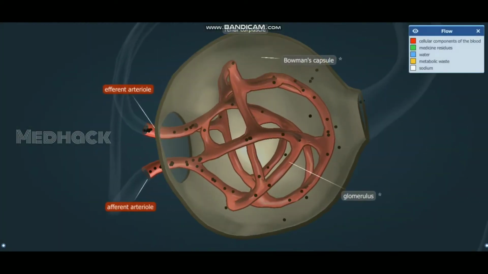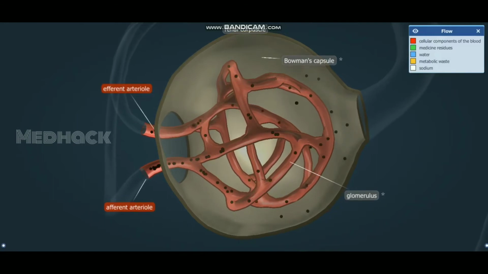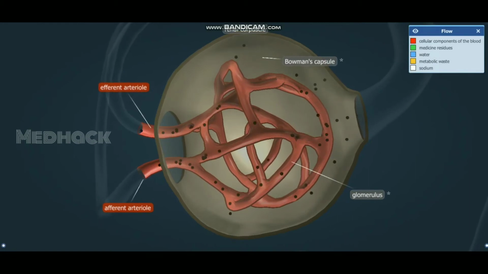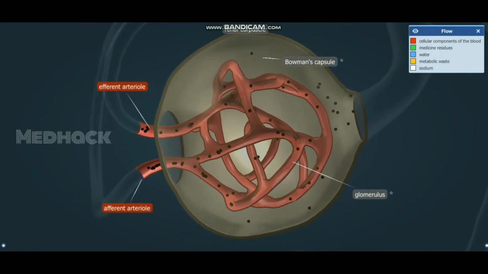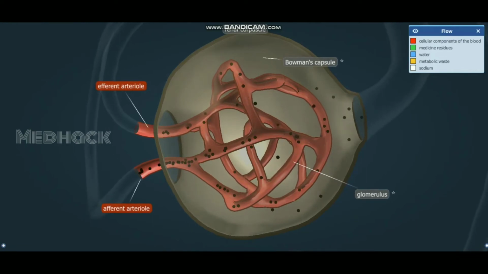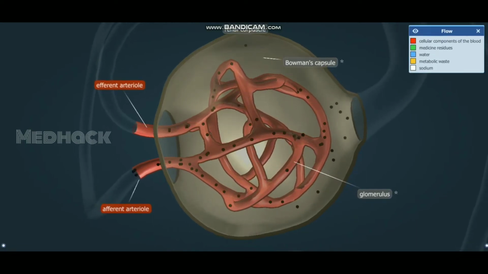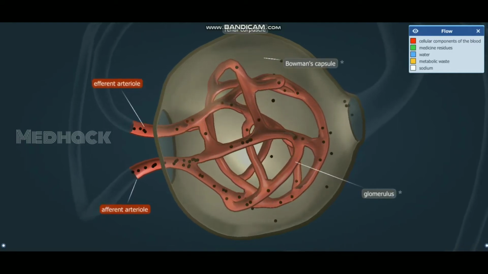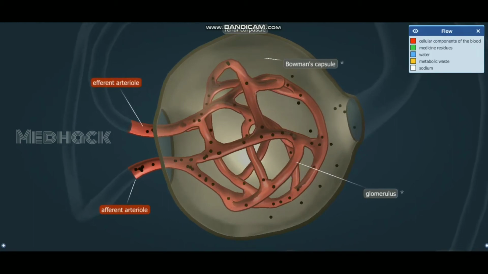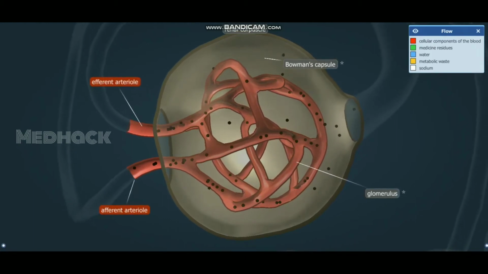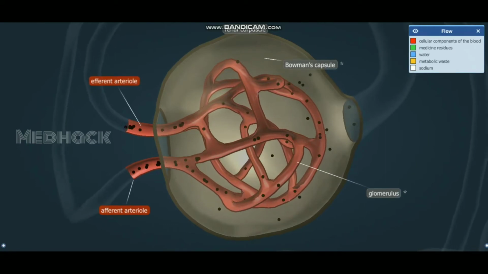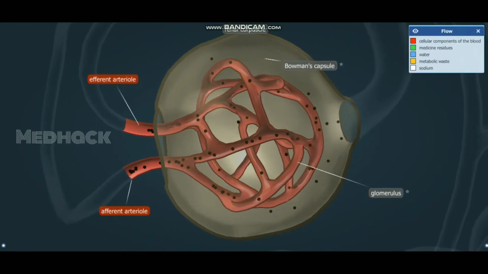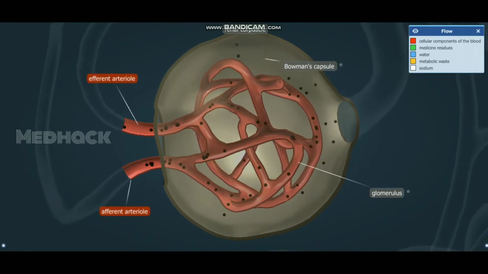The initial part of the nephron is the renal corpuscle, embedded in the renal cortex. The filtration of the blood takes place in the corpuscle. It consists of a glomerulus, that is, a ball-shaped network of capillaries that branch from the afferent arteriole, surrounded by a double-walled sac called Bowman's capsule. The filtration of the blood takes place due to the large surface area of the capillaries and the high pressure in them. The filtrate passes through the walls of the capillaries and the inner wall of Bowman's capsule.